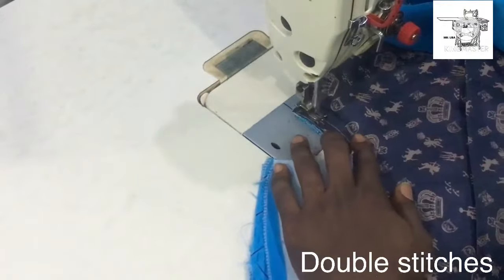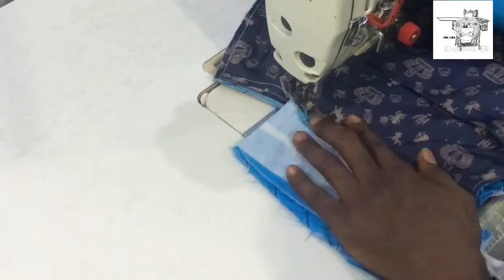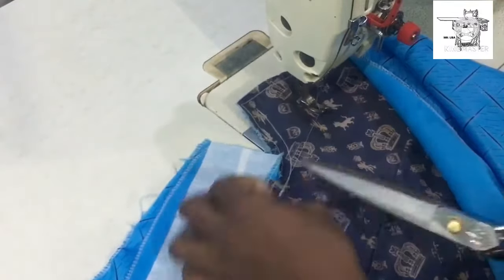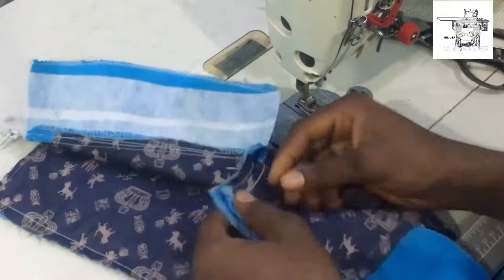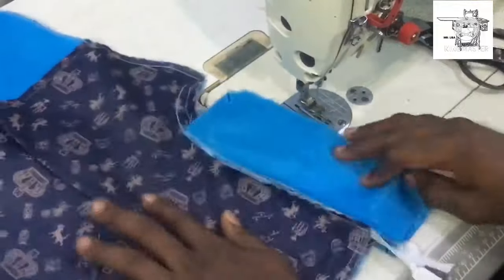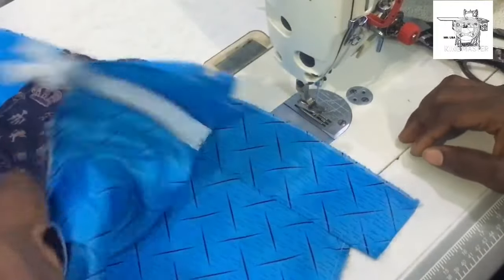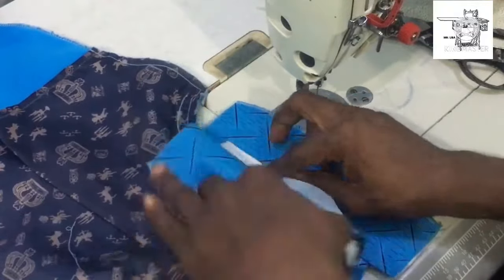Double stitching. I'm turning the stitching. I can see. Okay, here I'm going to lock the zip like this. Very simple.